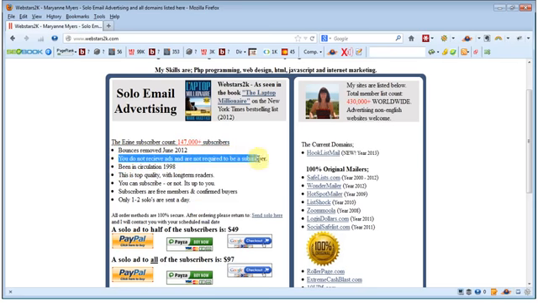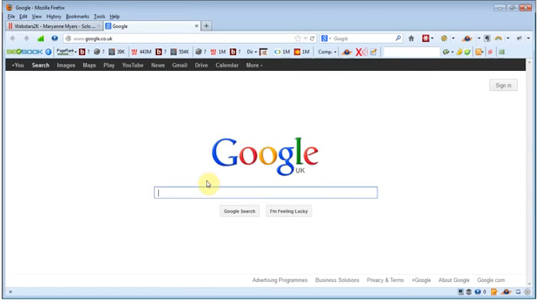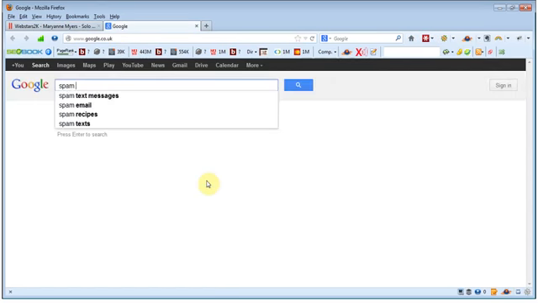Some will be caught up by the spam filters. So what you also need to do is make sure that your email, where possible, doesn't end up in the spam filter. And the way to do that is simply by getting it checked. There are free spam checkers available online, and all you do is go to Google and wait until it loads up and search for spam checker.